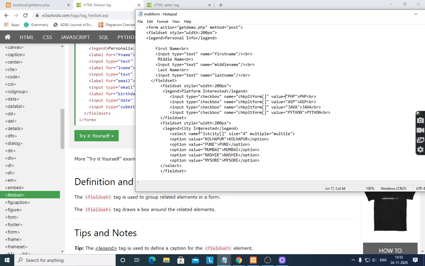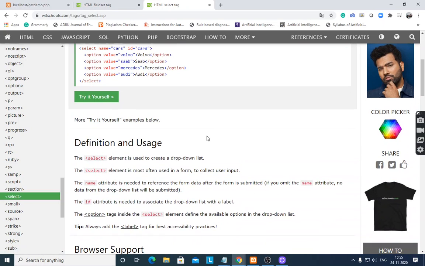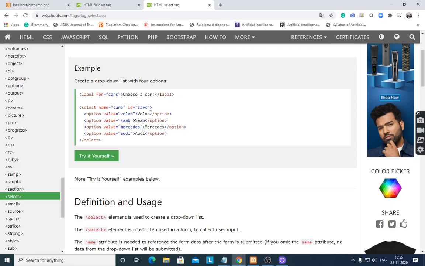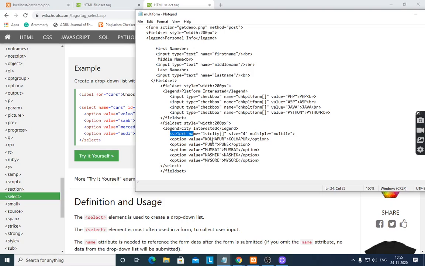Like that city interested, select tag. Here you have to use the select tag. It is used to create a drop down list. Here the drop down list of Kolhapur, Pune, Mumbai, Nashik, Mysore, the city list is there.